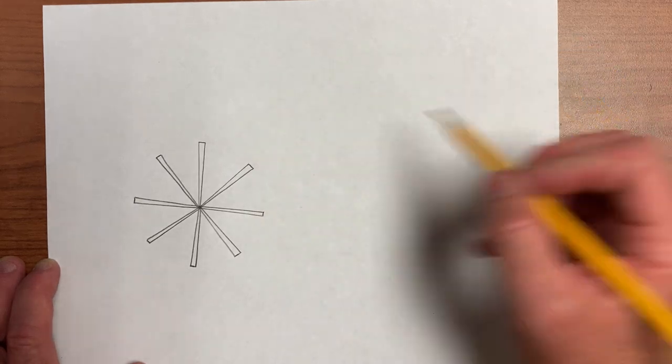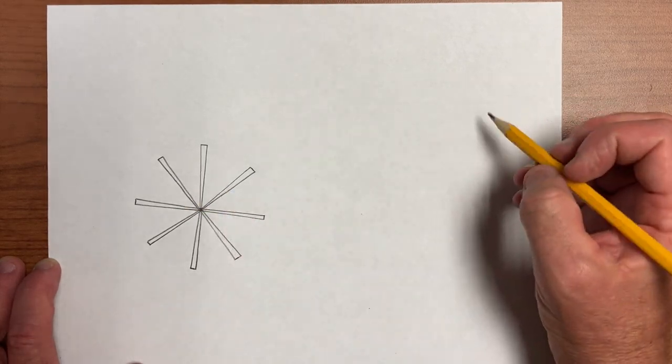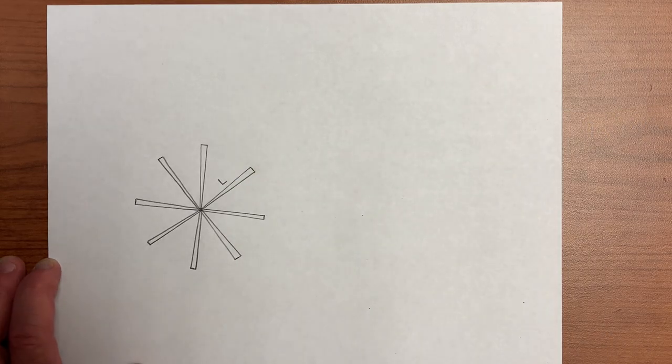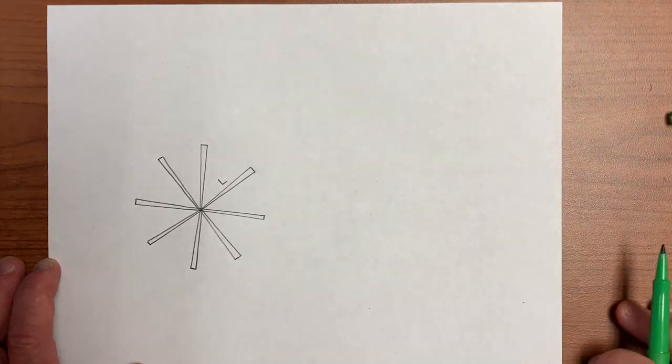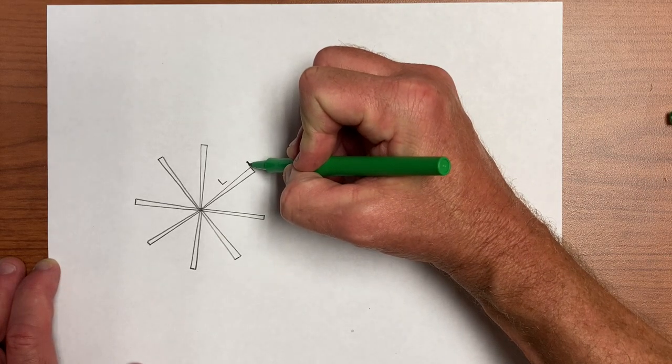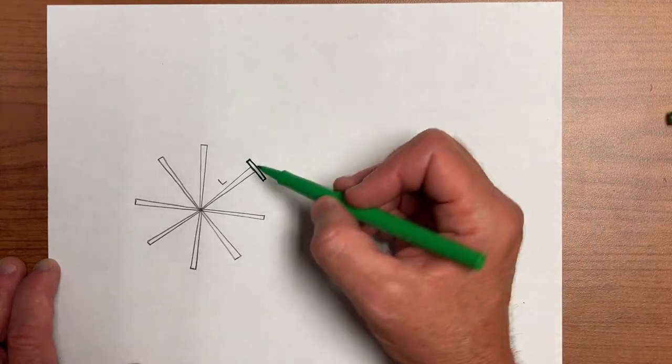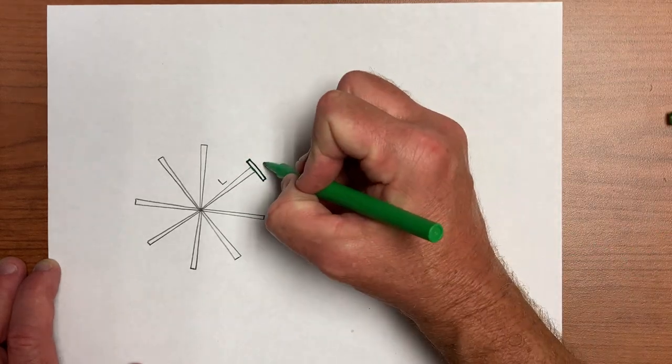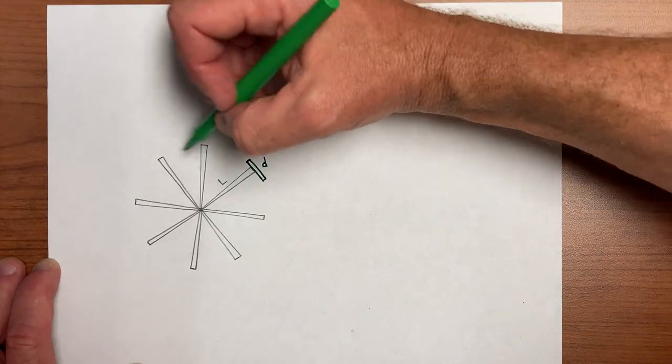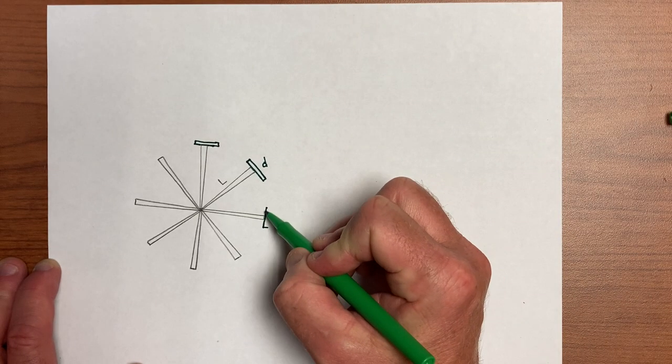And we're going to slightly change that here. So here, let's imagine we have a fan. These are the spokes of a fan, and we're going to have this fan rotate. So let's say that each of these spokes is of length L, and near the end of each spoke, let's place a green measuring rod, so it's a straight rod, very thin. And let's say that it's smaller than L by a decent amount, so let's just say its length is D. So we'll have one right at the edge there, we'll have one right at the edge here, and so on for all of the spokes.